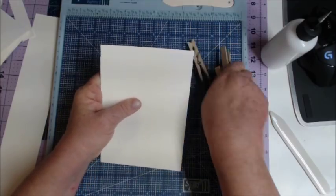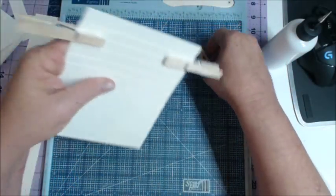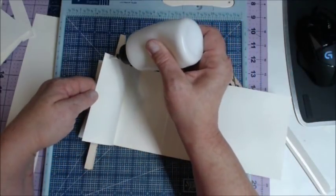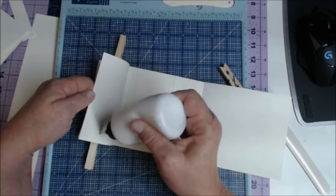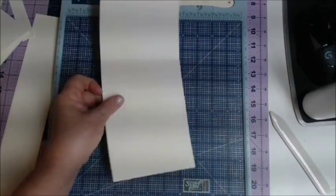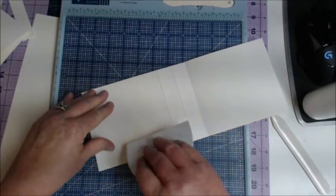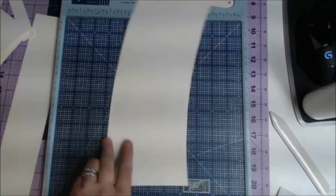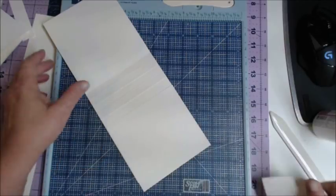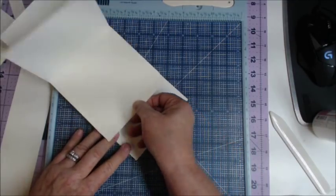If you use clothespins, this is kind of a good handy place for them. I did this probably about 1/8 of an inch longer. I'm just going to add my clothespins down here because I'll show you why. We're going to turn this over. Now I can pull this back. Put my adhesive there. And that's where I want it to be. So it's now extended, this back piece, because 12 just isn't long enough. Perfect. So now when this is down, we'll have our waterfall.